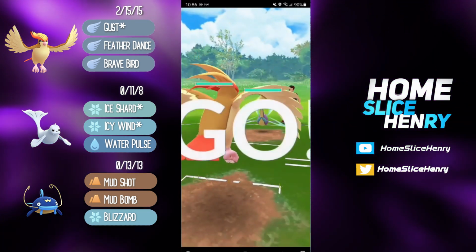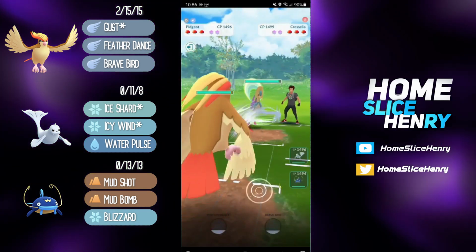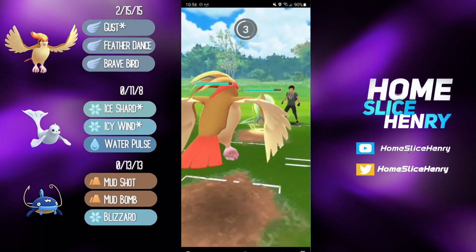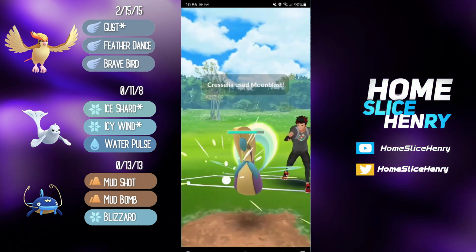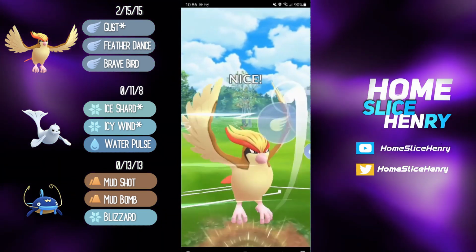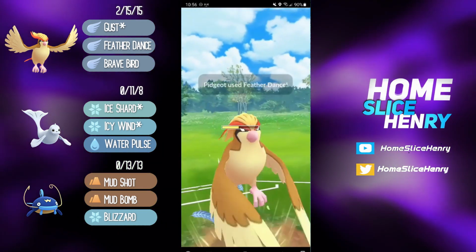Hopping into the next match. All right, we have Pidgeot into Cresselia. We saw this in match number 1. This is a pretty okay matchup for Pidgeot, and it is all going to depend on whether we go for the Feather Dance or the Brave Bird. We are going to tank it. This time we go for the Feather Dance, so we are hoping against hope for the shield.